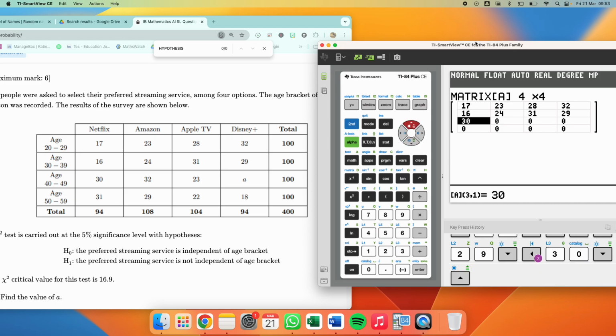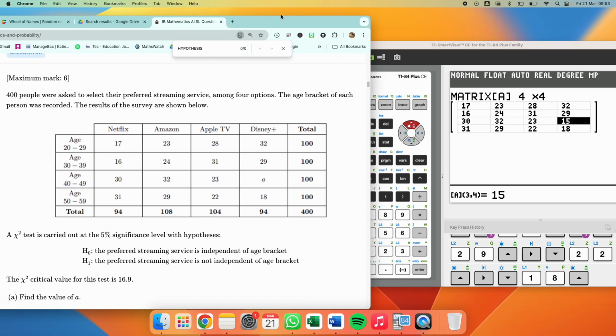So we've got 30 plus 32 is 62, plus 23, which is 85, and then that's clearly going to be 15 because they all add up to 100. That's quite an unusual thing to do in the exam. You don't normally have to find missing values, but that's what I call a common sense question. You need very basic maths to be able to do that. Then I would quickly scan to see if they look correct. They look correct to me, and then we're going to start doing the question.